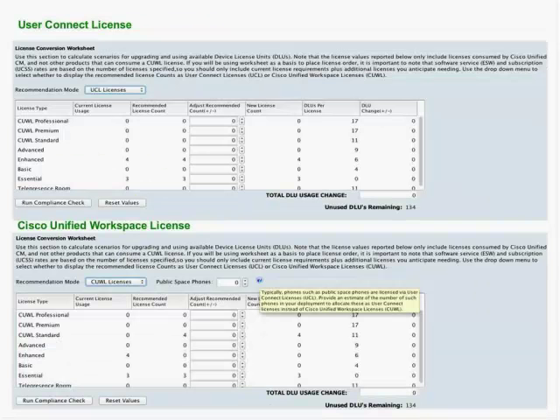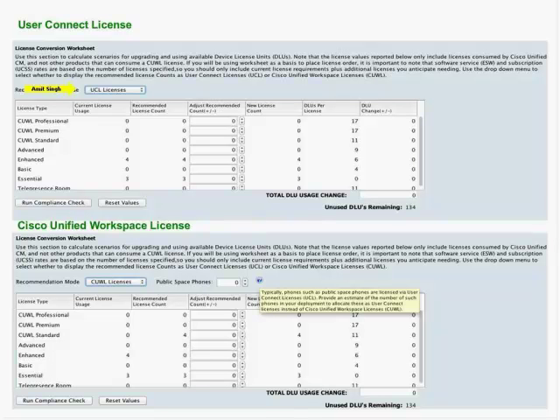What I've tried to attempt here is, while executing the UCT, I took 2 screenshots. One is for UCL licenses, as you can see here, the recommendation mode. The user count tool is going to recommend, based on your existing license or device usage, what you need right now.